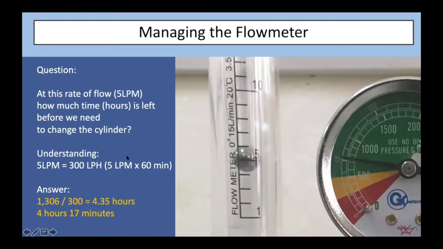So as you're making your rounds, visiting your patient, you look at this gauge, you say, okay, I know this patient's taking 5 liters a minute. I need to be ready to change this cylinder in 4 hours. That'll give you time to prepare the cylinder, order the cylinder, have the hospitalist come to confirm the cylinder should be changed, the patient flow should be the same, but you can be prepared to change that cylinder and continue to serve the patient.